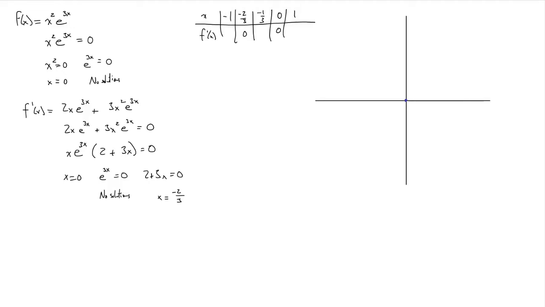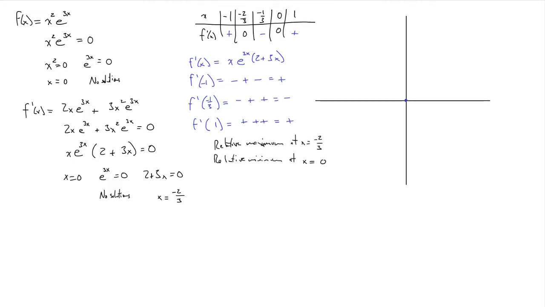And so I'll pick points that I think will make the arithmetic easy. And I'll use the factored form of the derivative that I have right here and used to find the critical points to evaluate the derivative at these other points, negative 1, negative 1/3, and 1. First of all, notice that e to the 3x is always positive. You plug in these values, and you get that the derivative is positive at negative 1, so the function is increasing there. The derivative is negative at negative 1/3, so the function is decreasing there. And the derivative is positive at 1, and so the function is increasing there.